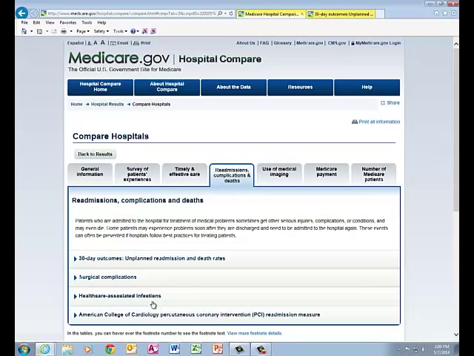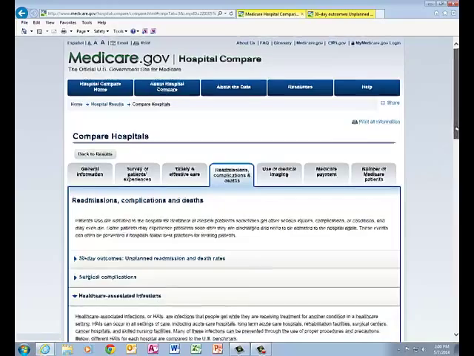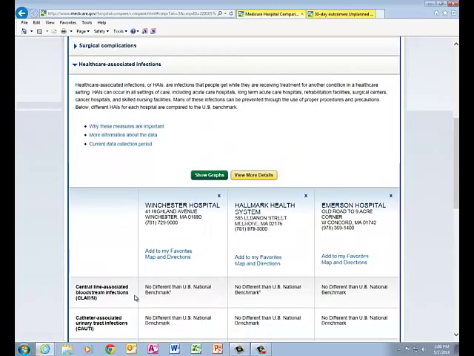This time we're going to select the healthcare-associated infections measure set. Healthcare-associated infections are infections that people get while they are receiving treatment for another condition in a healthcare setting. Many can be prevented through the use of proper procedures and precautions. We're going to focus on central line-associated bloodstream infections, often called by the abbreviation CLABSI.